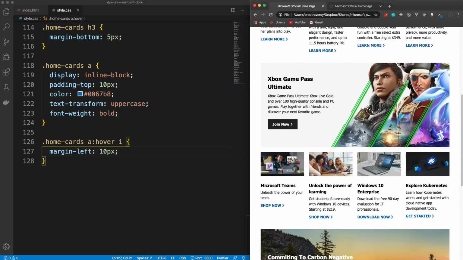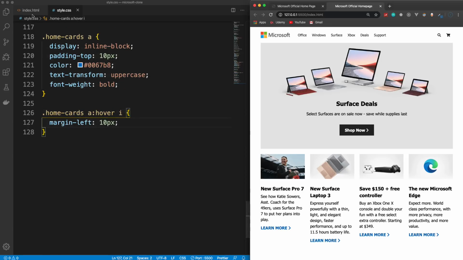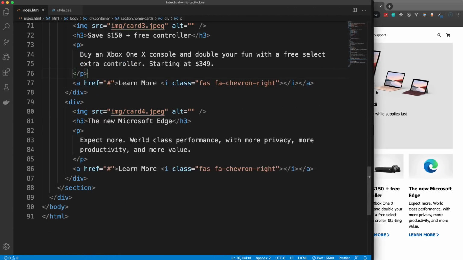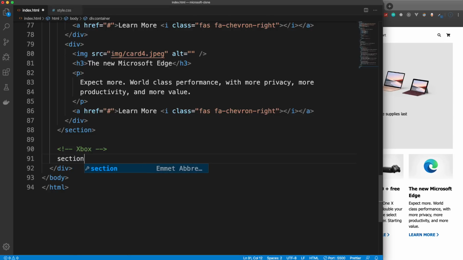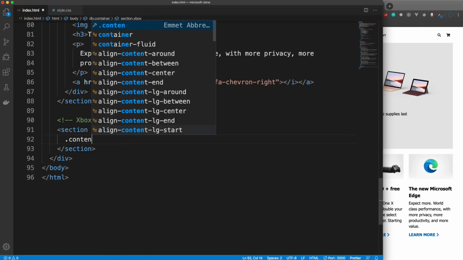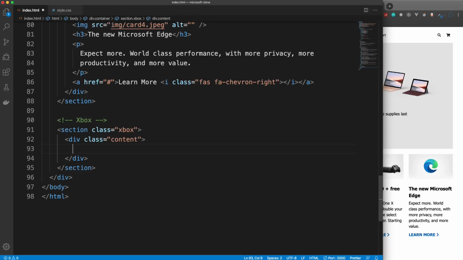Now we want the Xbox area, which is this. So let's add that HTML. I'm just going to make this a little bigger for now. We have our section, so we want to go under this section, and then we'll have our Xbox section. We'll give this a class of Xbox. In here we're going to have a div with the class of content, because basically we're going to have a background image, and then this element with the content inside of it, which is going to have an H2. We'll say Xbox Game Pass Ultimate, and a paragraph, which I'm going to just grab real quick.